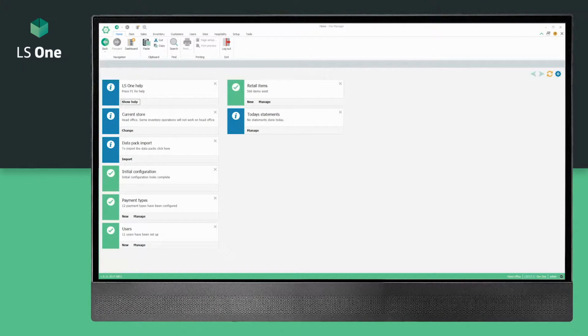The tax calculation mechanism in LS1 is fairly sophisticated in the sense that an item can have multiple taxes, and a store can also have multiple taxes, and when a tax calculation occurs, these different types of taxes are added up together and the final tax is calculated. I think probably the best way for us to explain this is to actually do a concrete example.